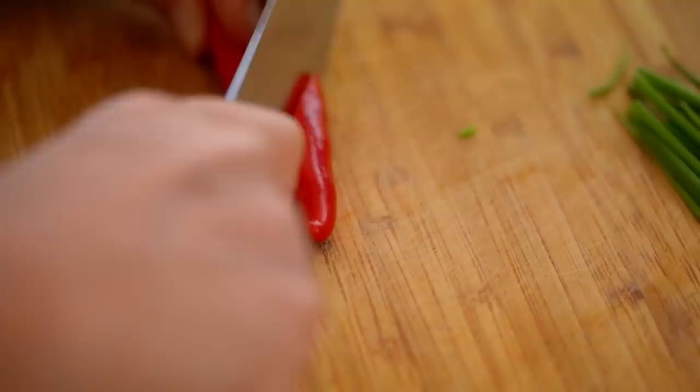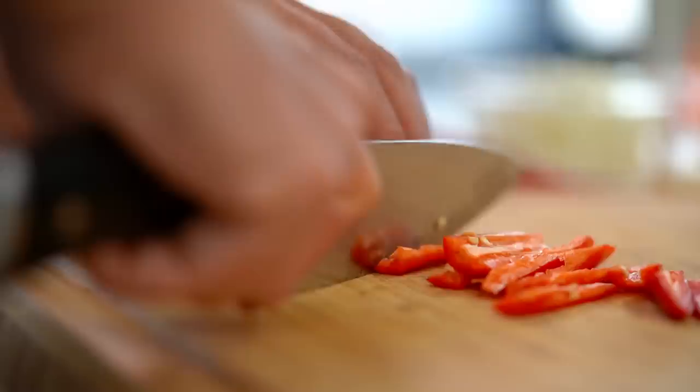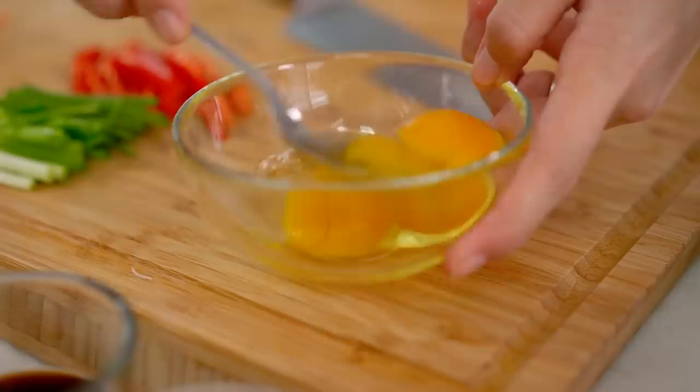Okay, so that's those. And then I've got these really large red chilies, and these are very mild. So whatever mild, large chili you have in your area, that's the one to use here, or you could even use capsicum as well. I don't even want the seeds in here because I don't want any sort of spice at all. I'm just after that sort of color and that sort of capsicum flavor.